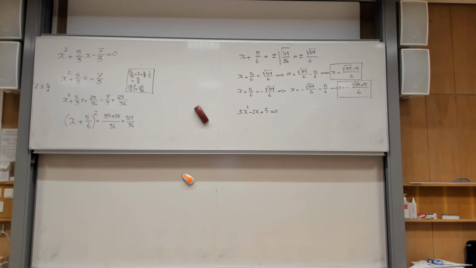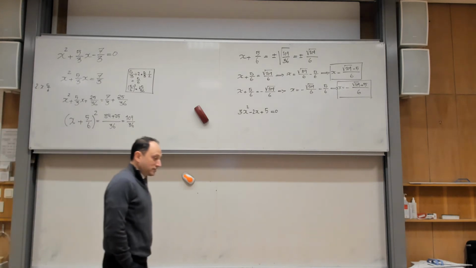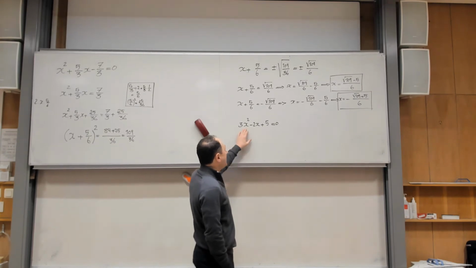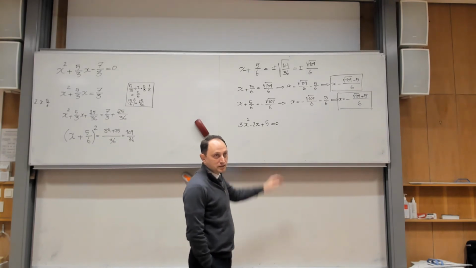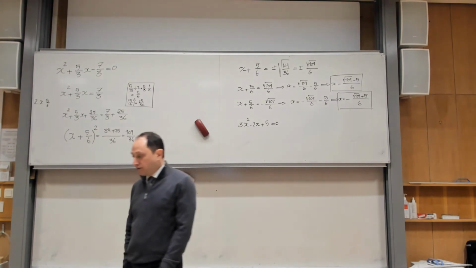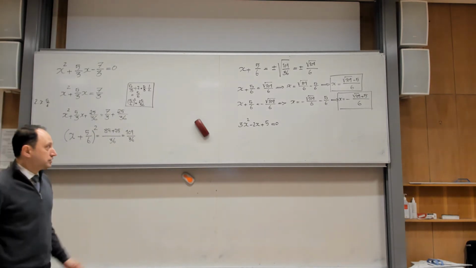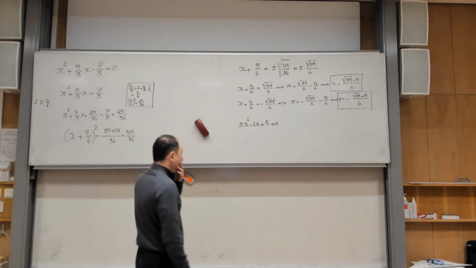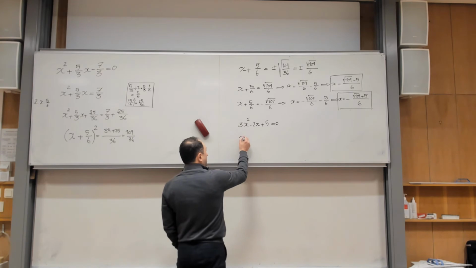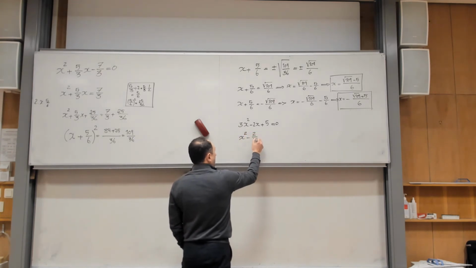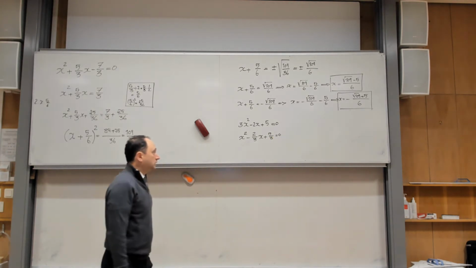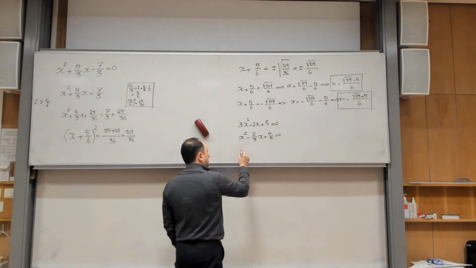There are no solutions. So that was probably, by the way, that's actually a success, yes, because how on earth we could convince ourselves that no one can find any x so that this will work, yes? But we can be confident now that there are no solutions. How? Let us see. We follow the same strategy to see what happens this time. I divide everything by 3, so it becomes x squared minus 2/3 x plus 5/3 equal to 0. Then I move 5 over 3 to the other side.